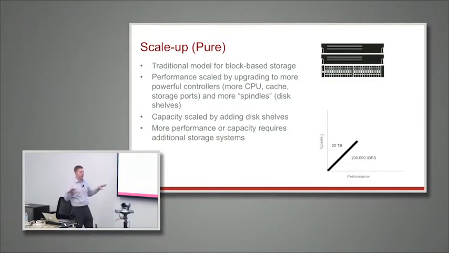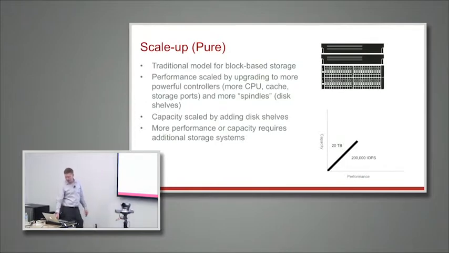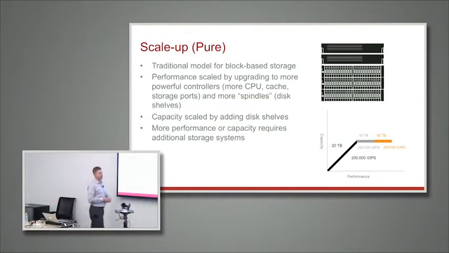Typically, these companies have a line of controllers with more CPU and memory in them that gets better performance as you move up the line, and also by adding more spindles. Now, in the flash-based world, that doesn't always necessarily get you more performance. More capacity comes from adding more disk shelves to the system. And once you've reached the limit of your controller, once you've got your fastest controller and maxed that out, you've got to get more capacity or performance by adding additional storage systems. So you could start with a theoretical system that has 20 terabytes and 200,000 IOPS. Actually, this isn't theoretical, I think this is their spec sheet. And then you can add more disk shelves and get more capacity, but you're really not getting any more performance because the controller is the limiting factor on performance.